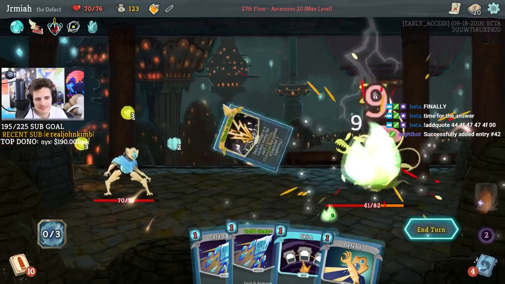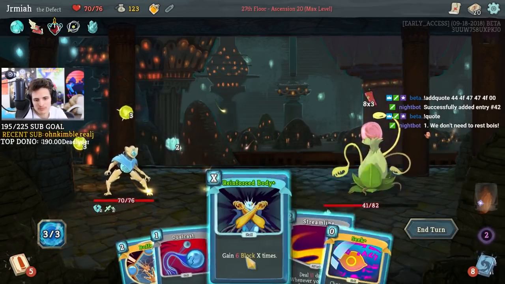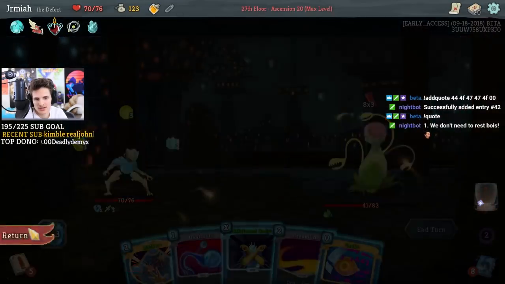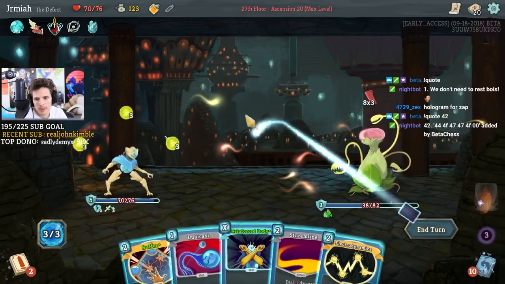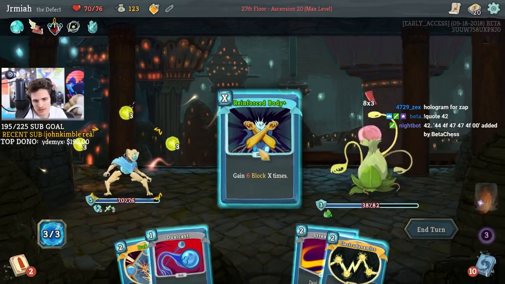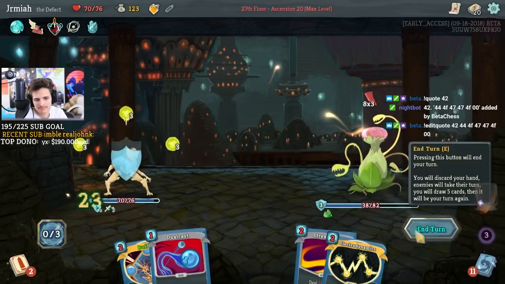Tempting. Is this tempting more so than double cold snap? Well, my first body covers a decent amount. Let's see what we can seek. So I could seek out the FTL, the zap, right? Bam. Bam. Reinforced body for 18. Take 1 damage only. Still keep the buffer.